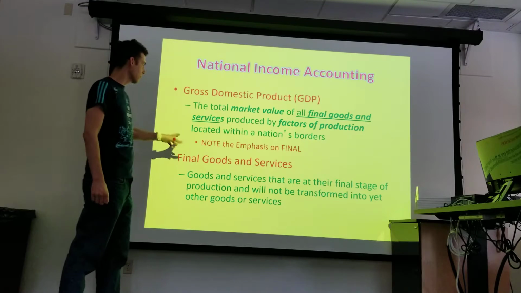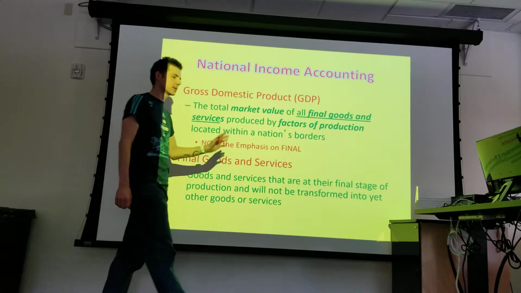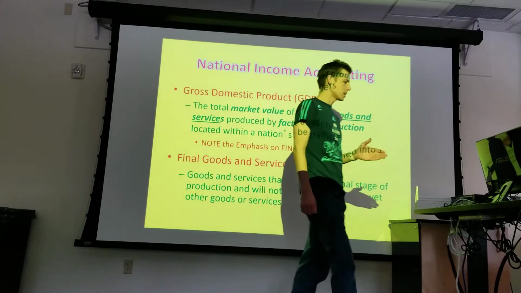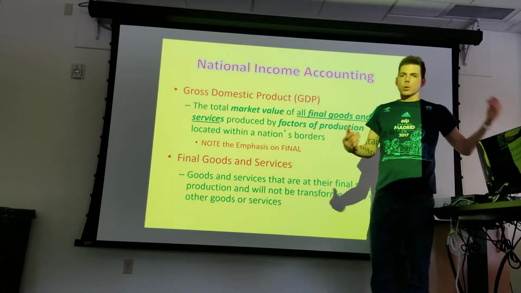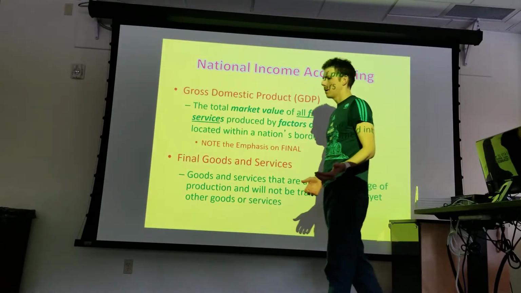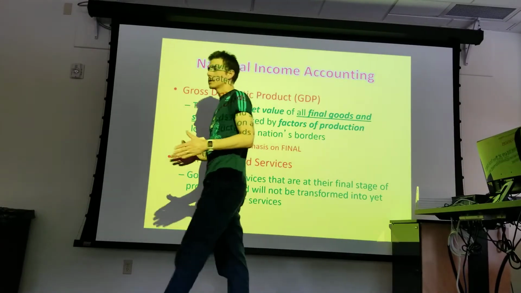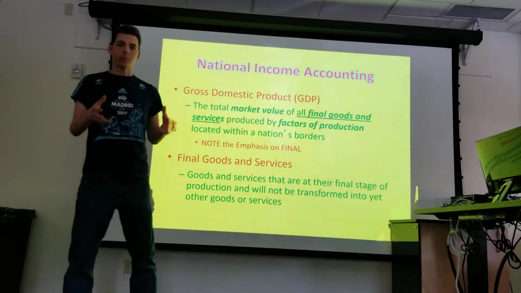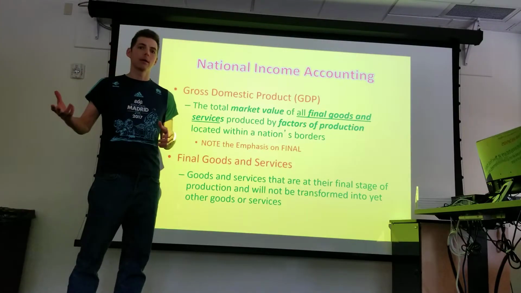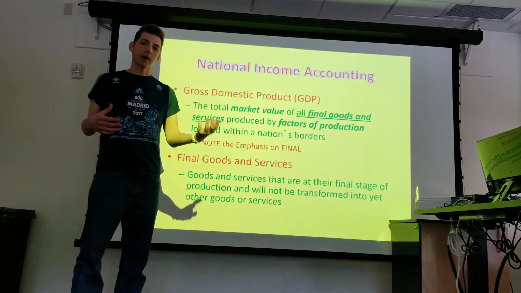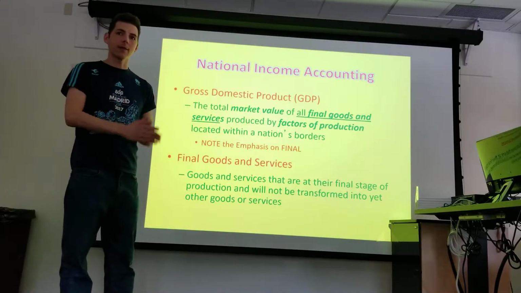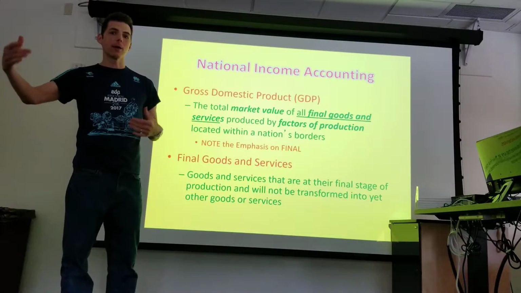And again, final goods and services. These are goods and services in their final stage. So, you go to the store and you buy wheat. If you're going to take that wheat and bake bread with it and then sell that bread, the wheat would not be counted as a final good and service, right? Because you don't want to count it, then you sell the bread, you count it again, you're double counting, right?